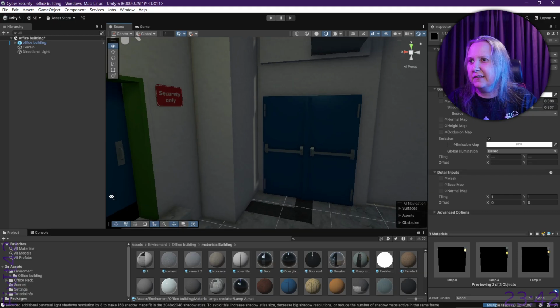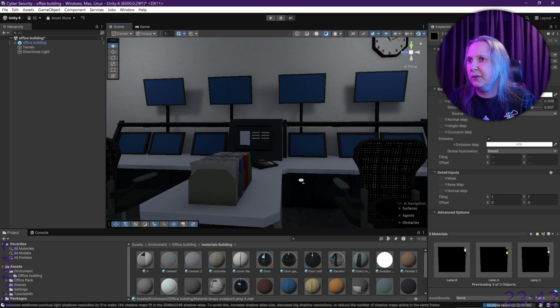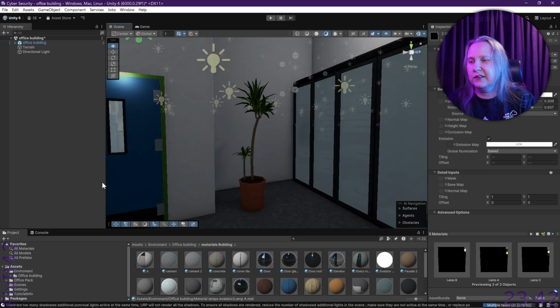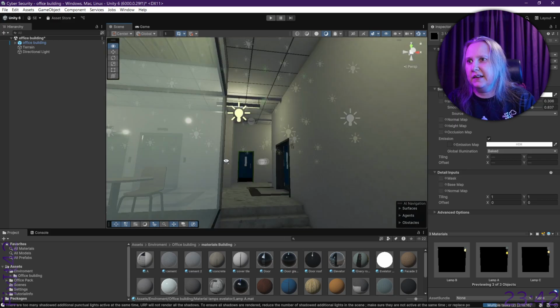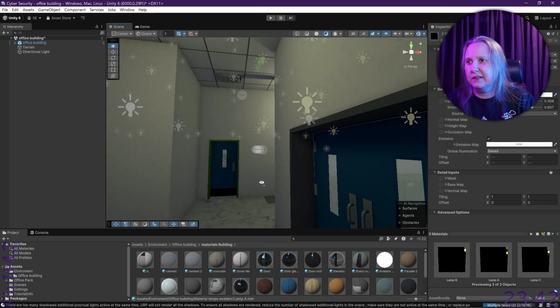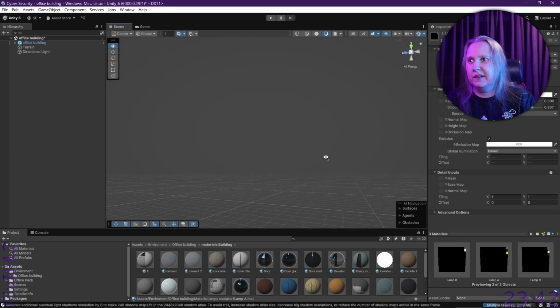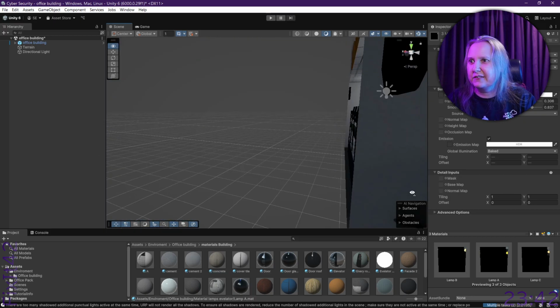Just by the door there was a security-only room, and here we can see security, lots of monitors, and I'm going with the arrows in the 3D world around there.